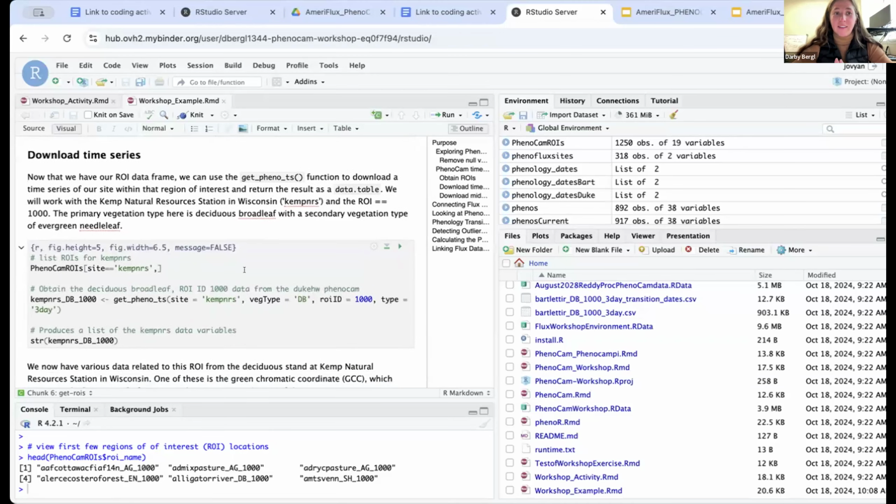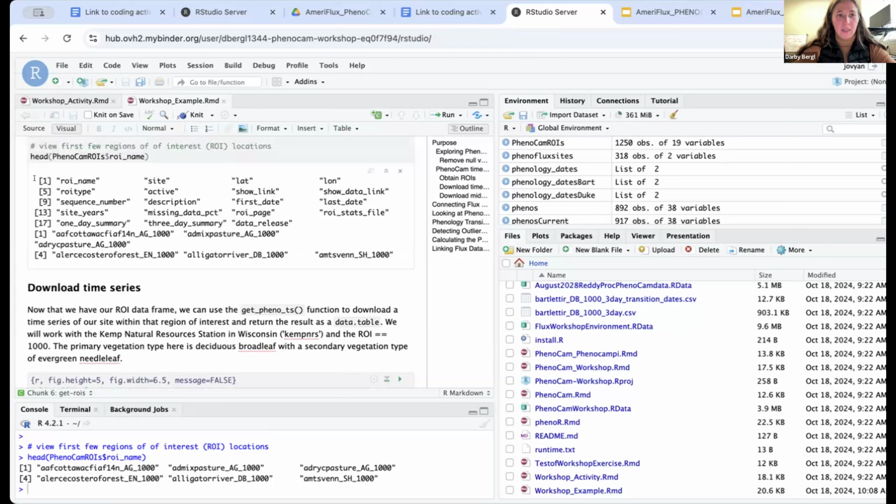So now we have a data frame that has all of our ROI information. Now we can use the function called getPhenoTS, where TS indicates the time series that we're going to be downloading. For this, we want to focus on a specific region of interest, a specific vegetation type, and a site name.